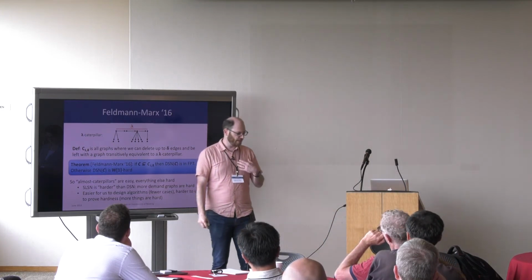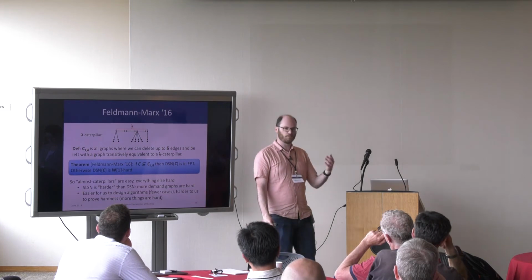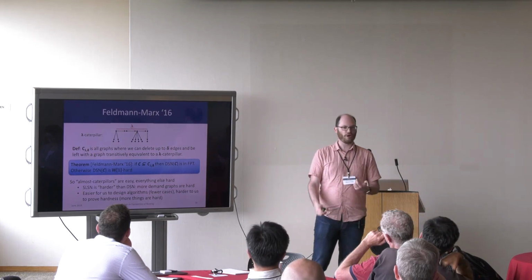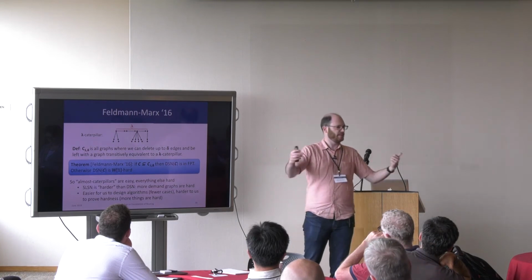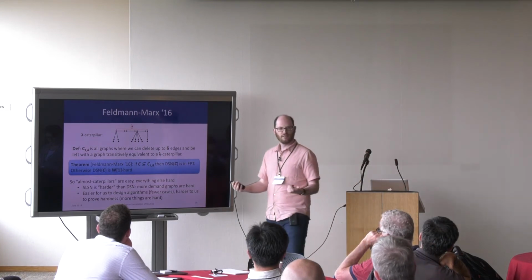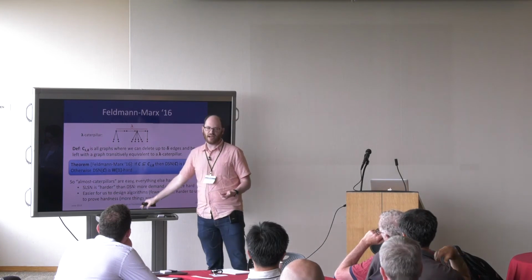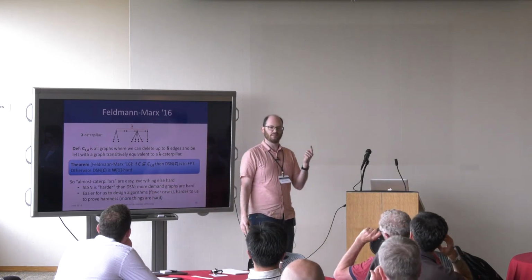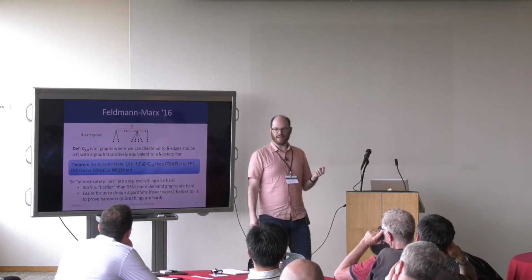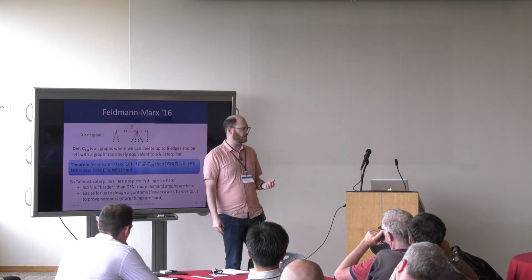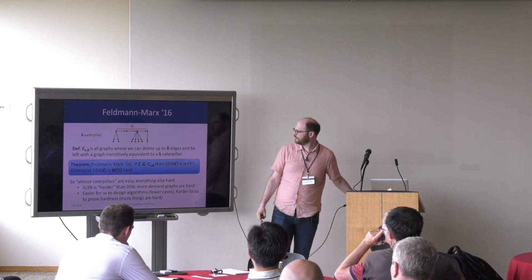So what does that mean? For us as algorithm builders and hardness provers, this means that it's going to be harder for us to prove hardness, because more things are hard. So my reduction has to handle this much wider class of demands. The flip side, I'm trying to design algorithms. I only need to design algorithms for stars, more or less, because everything else is hard. And algorithms for stars, that's shallow light Steiner tree. Like I said, we already know how to do that.